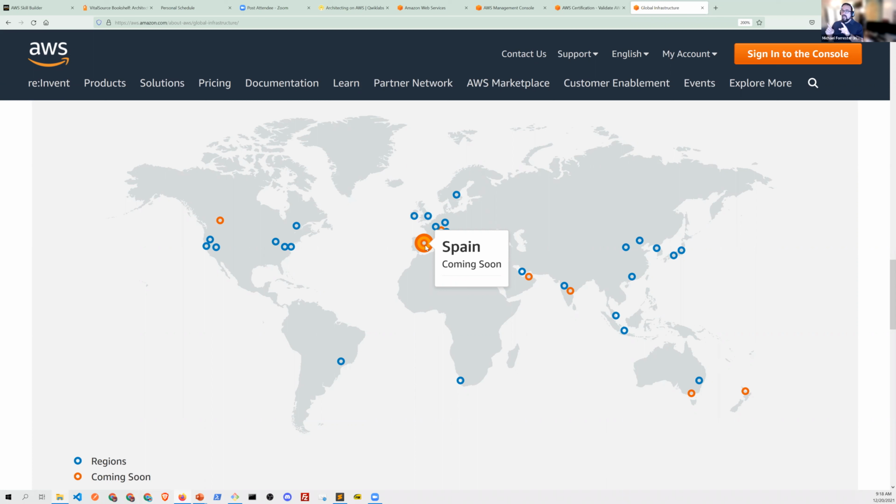So just to say this, a region is made up of availability zones. When you run anything with a network card, it has to run in a data center in an availability zone. Now, these regions and these data centers, availability zones, all have codes attached to them, right? So if a region is called US East 1, because we're talking about Virginia, if I say US East 1A, I'm talking about the first availability zone.